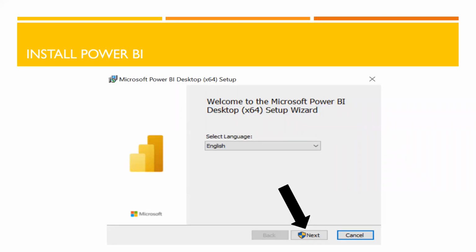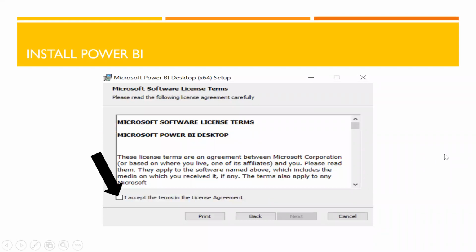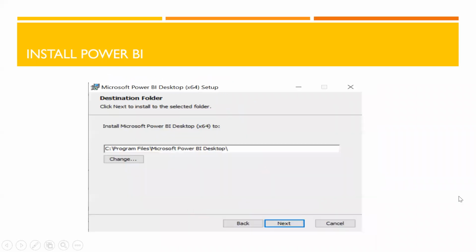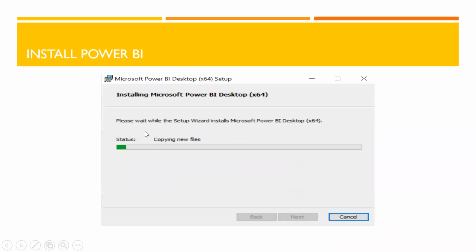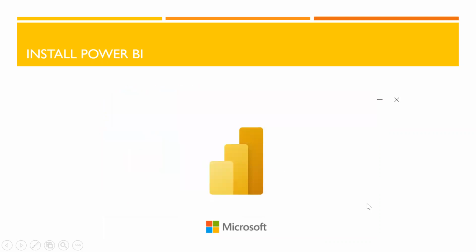Okay, then what you have to do is, see here, next will come. You have to click on next, then mark this checkbox. After that, next will pop up and you have to click on next. Then if you want to change the installation, I mean destination folder, then you can change that. Better you go with the default one itself. Then you have to click on next, then click on install. After that, files will start copying, and finally you have to click on finish. Okay, that's it. And this kind of page will appear, right?